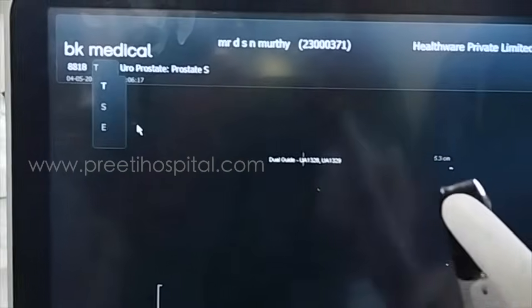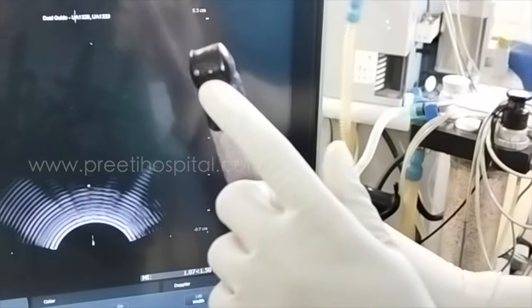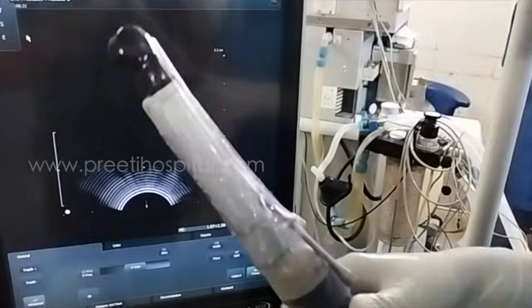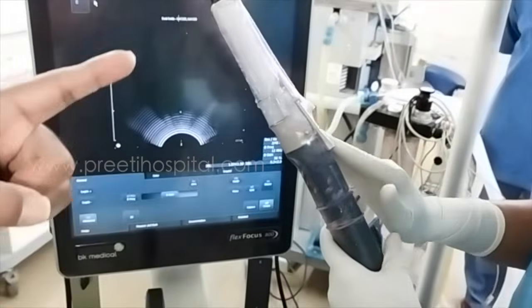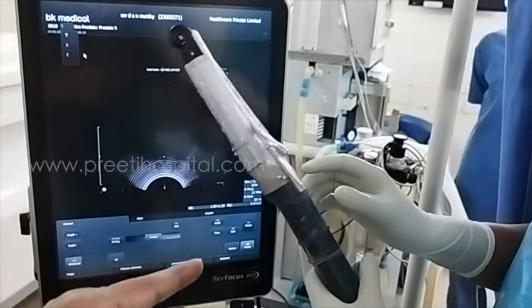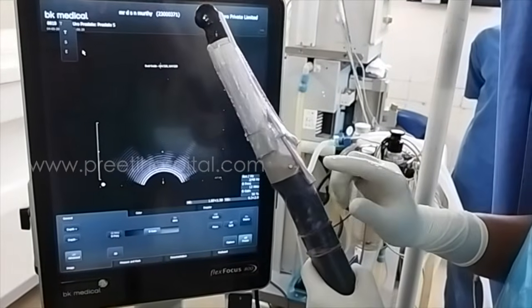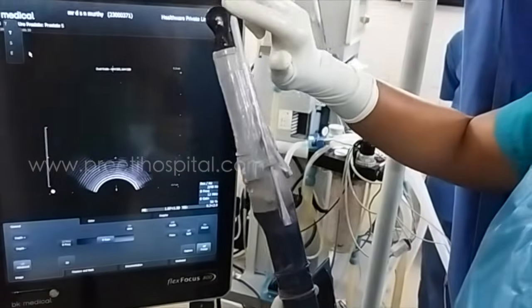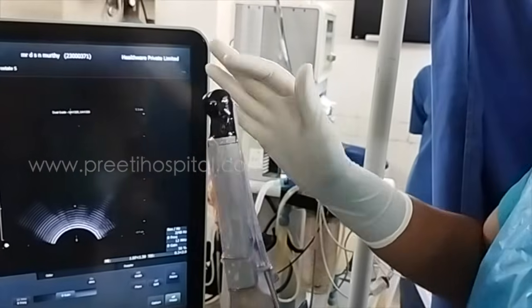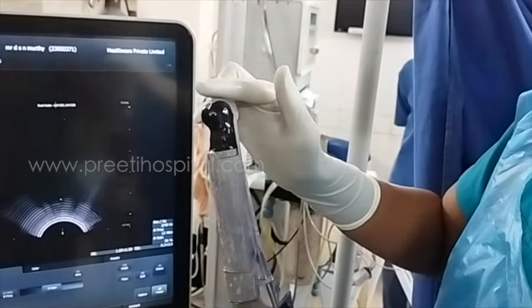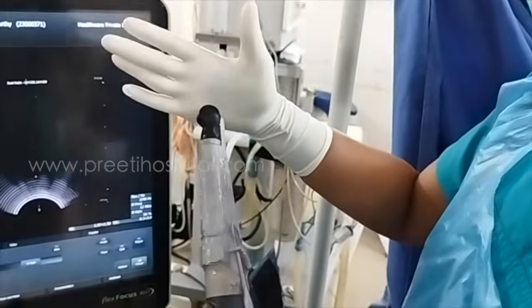That comes with this part of the probe. Can you show the probe details here? Have you applied a condom on this probe? Yes, we have applied two condoms. What are the two entry points of the needle? One is this end firing, which comes by the side of the probe. And this part of the probe is the one which visualizes the axial cuts.